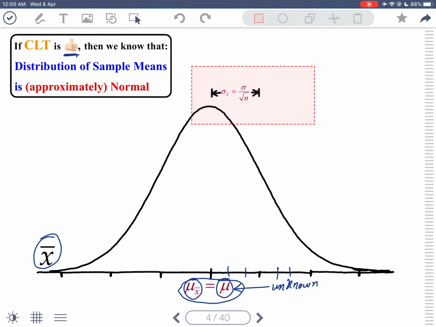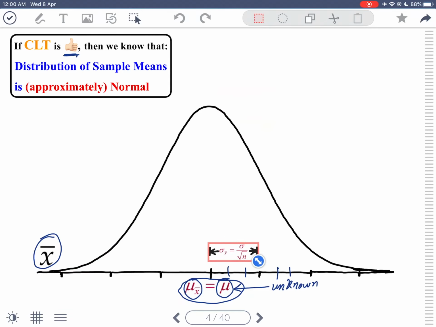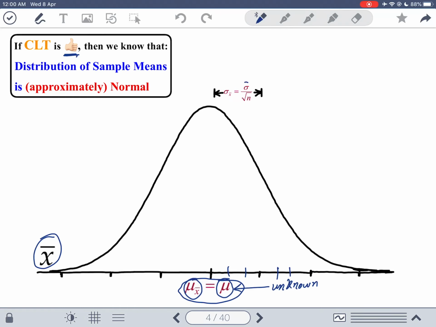Also remember the standard deviation, which we also called the standard error of the mean. Remember what a standard deviation is: when you go down, it's exactly one step away from the mean. So you have 1, 2, 3 standard deviations to the right and 1, 2, 3 standard deviations to the left. But what's important is, what is this standard deviation? You compute it by taking the standard deviation of the population and dividing it by the square root of the sample size. This is just a very quick review of the central limit theorem and what it told us.